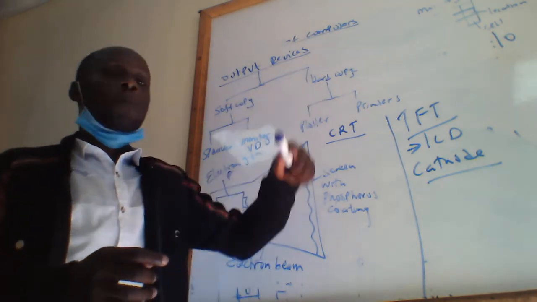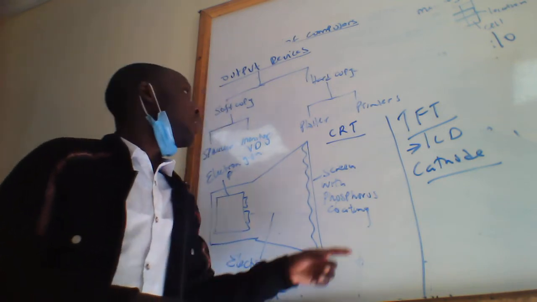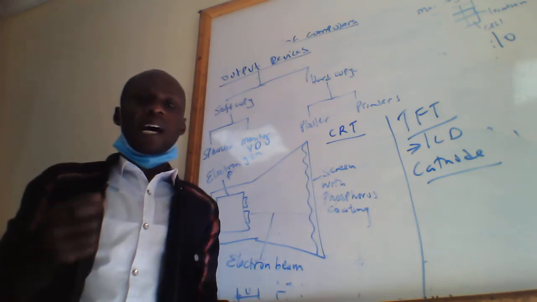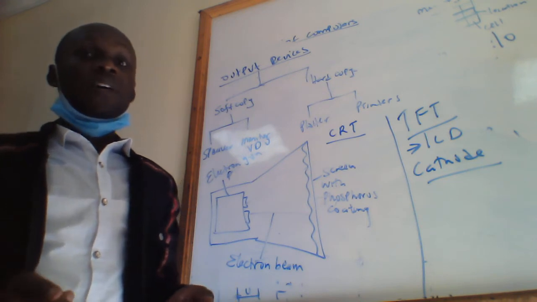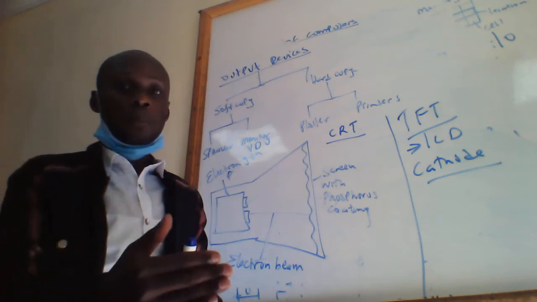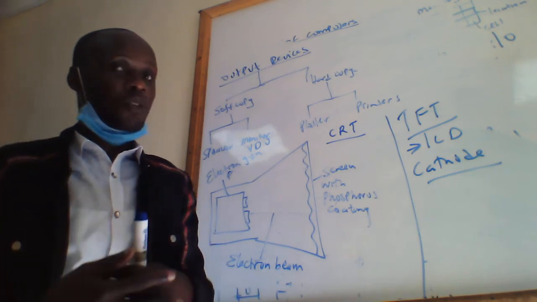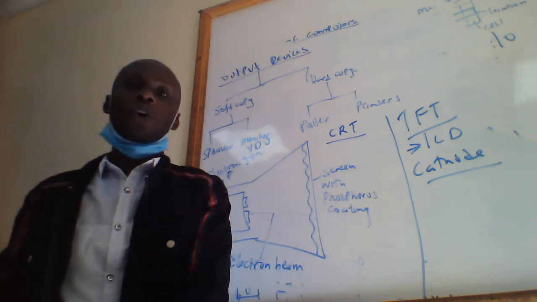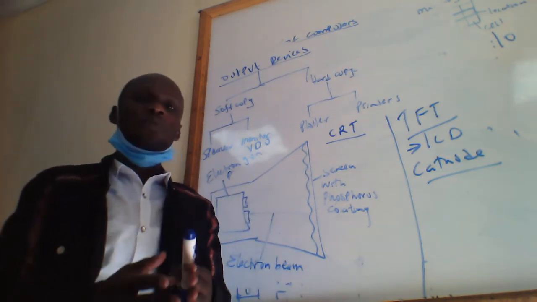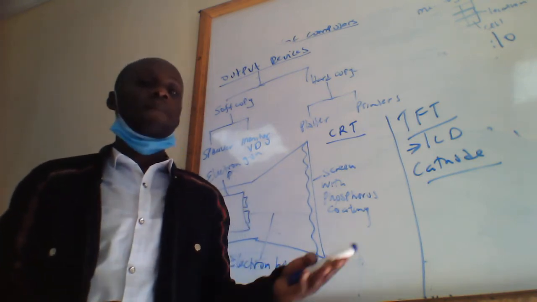Then let's look at hard copy output devices. Basically these are devices that display hard copy output. One is the plotter. A plotter is a device that has several pens of different colors, used to come up with an output that has a lot of details. For example, if I want to display a map of Nairobi County, capturing physical features, all the major roads, mountains, and major buildings, separated by different colors, I can use a plotter to display such information.